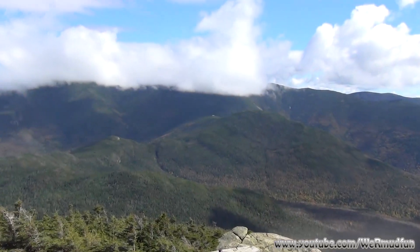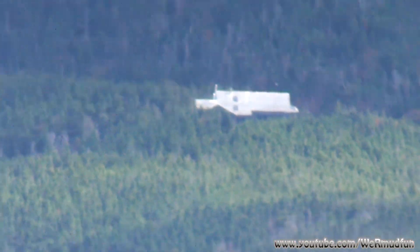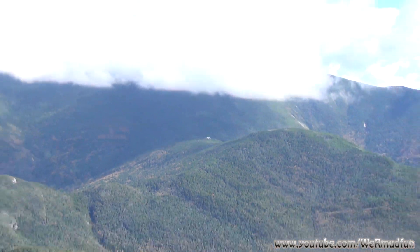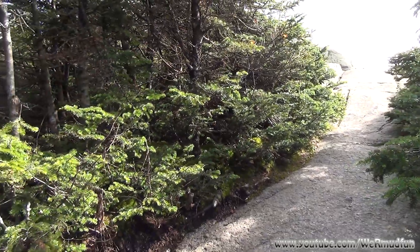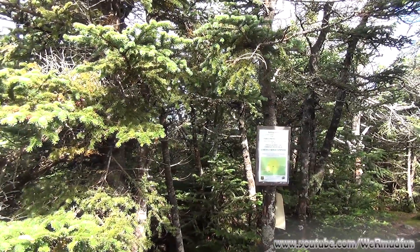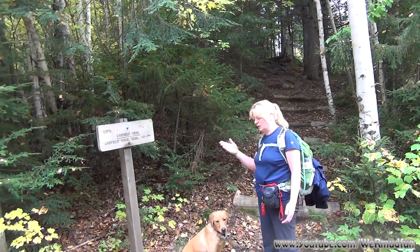Let me see if I can zoom in — I believe you are looking at the Galehead Hut. Didn't see that last time. Number 11 — this is Brandy's 11th! Just a tip, because we know two people who have gotten lost coming out of here: when you come off the summit and come down to the Forest Protected Area sign, you want to take a right — unless you came up from 93. If you go the other way, you'll end up heading over towards Lafayette. So, we've completed Mount Garfield, Brandy's number 11, and we're done for the day!